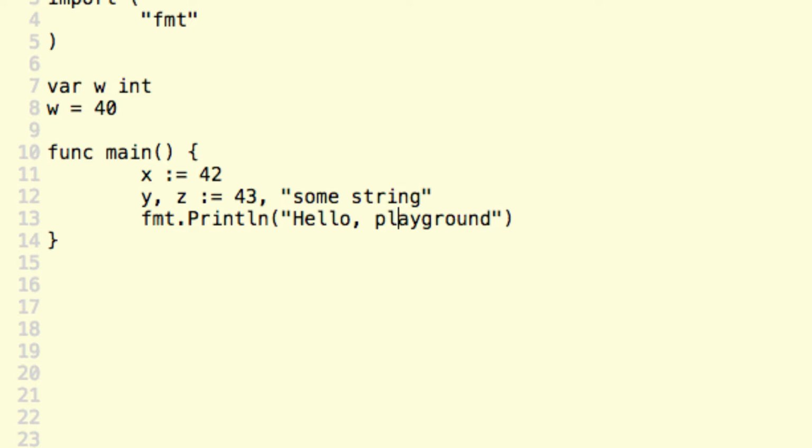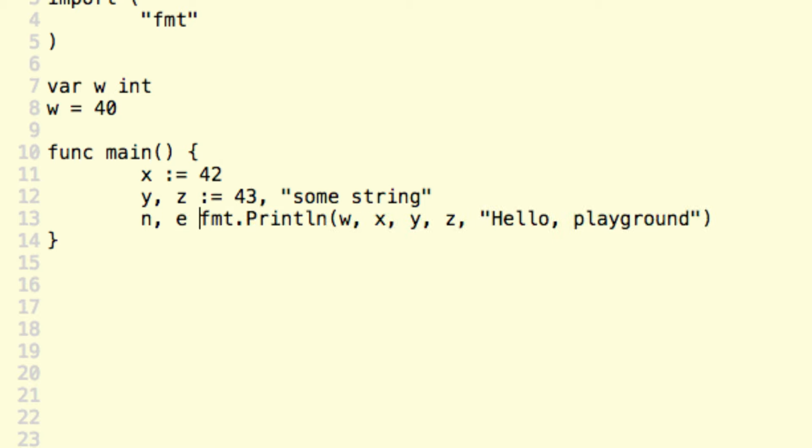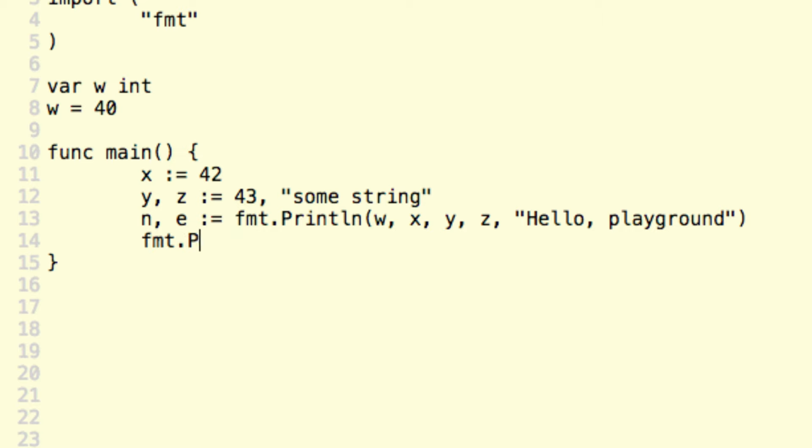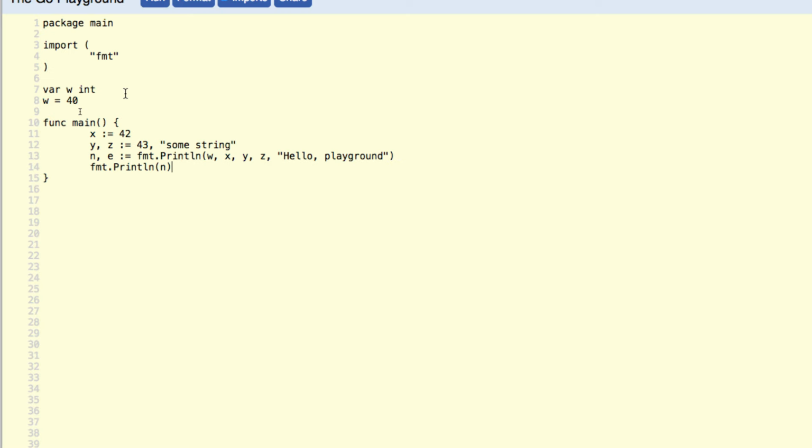And then we could print line all that right here, w, x, y, z. Print line takes a variadic number of arguments, so we could pass those all in. Print line also returns the number of bytes written and an error, which we could also assign, and then we could print line those. And if I run this now, I'm going to get an error.